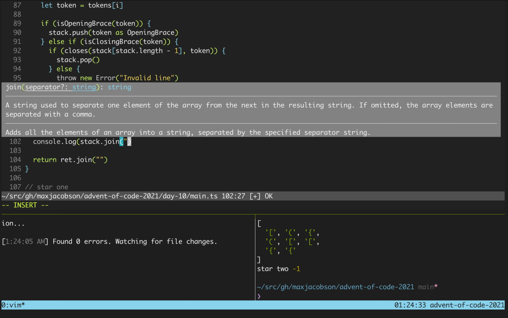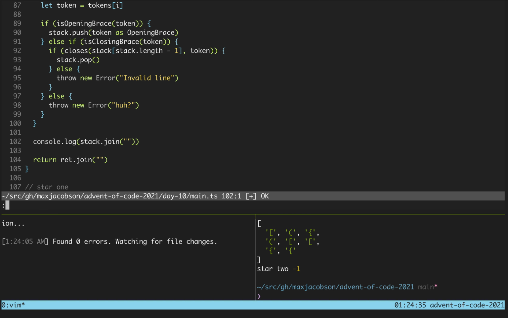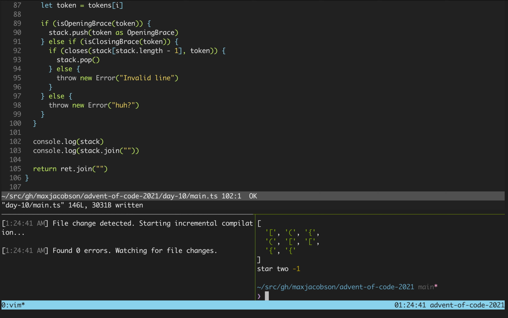Well, let's do it like this. Like we basically just know that we want to close all of this. We kind of just want to reverse this, I guess.